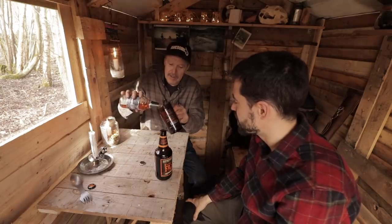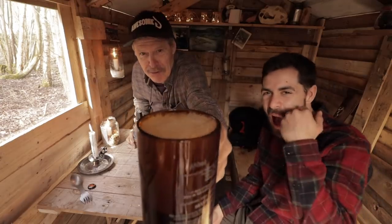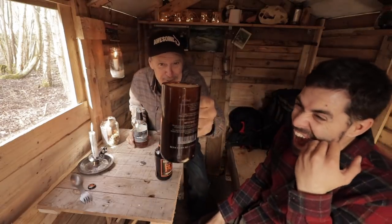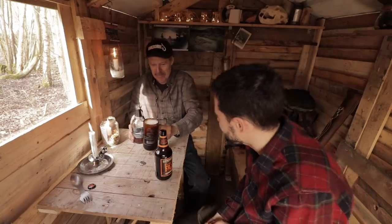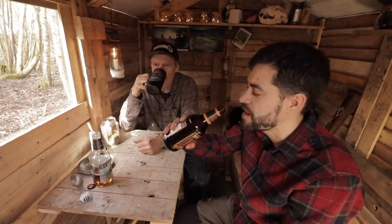Get it poured properly. Get a nice head to it. Well, Dad, do you want any beer with that foam? That's perfect, that is. There's nothing wrong with that. I would not want you serving me in a pub, Dad. Cheers, anyway. Cheers, mate. Nice bit of work. Another project done. Another pallet work project done.